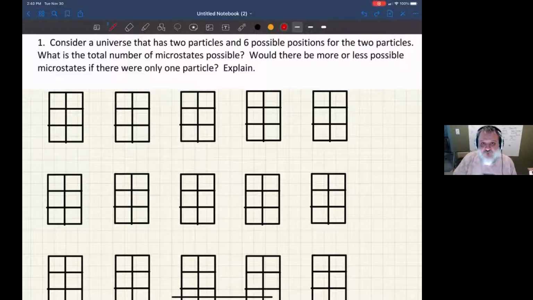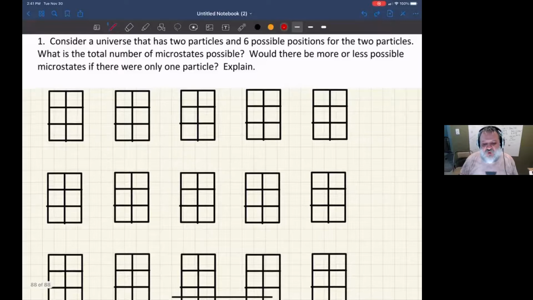So in other words, back to Jump Street, the more ways to distribute energy, the more ways to arrange particles, the more entropy there is. And so this question is really just getting at what are all the different ways to arrange these two particles in a 6-position universe. And so it helps you to get some understanding about why it is that two particles are more entropic than one particle, why the larger degrees of freedom, in other words, a larger universe would have more entropy than a smaller one.